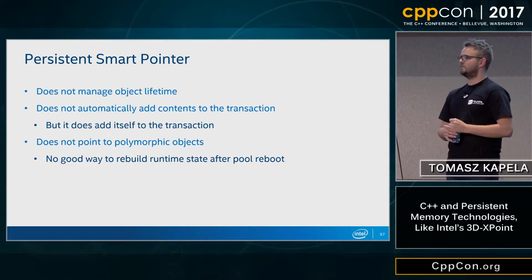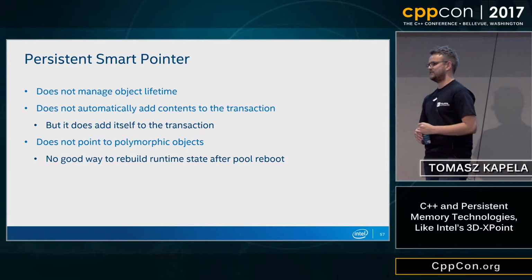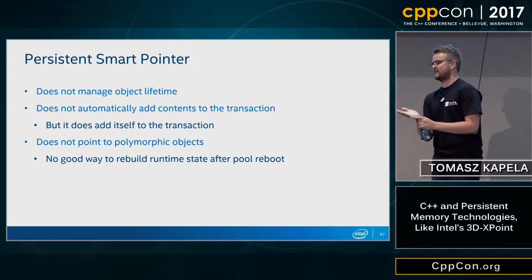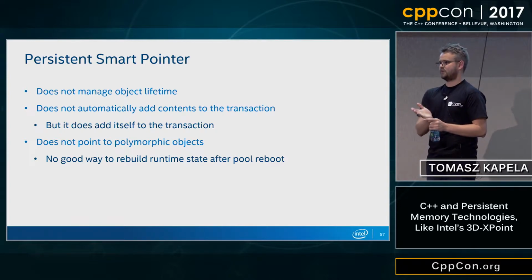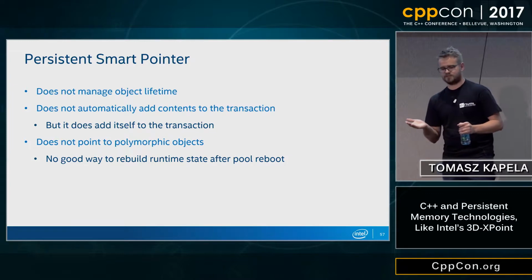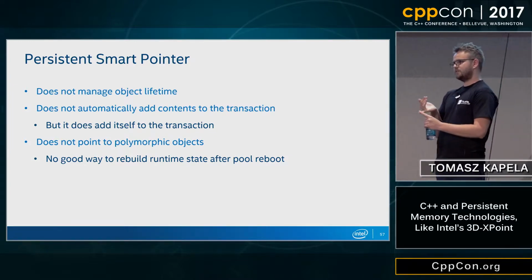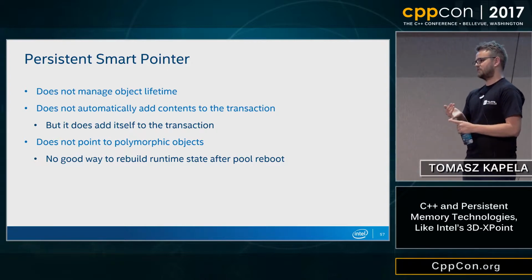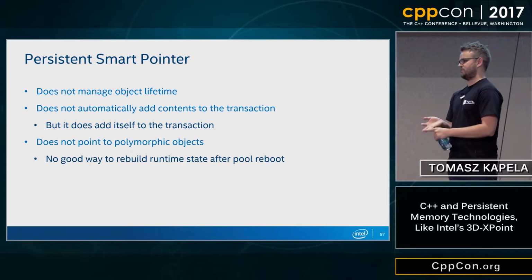No, because it's not really the type of the pointer that matters. It's the place that it resides in. That's the problem. If it is in the volatile part of your application, then it's always going to be destroyed, well, maybe not always if it abruptly ends. But it's going to call the destructor, and it's the behavior of the destructor that has to change depending on whether it's a stack variable or if it's in persistent memory.